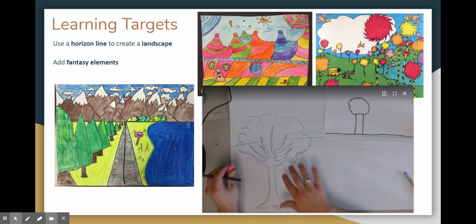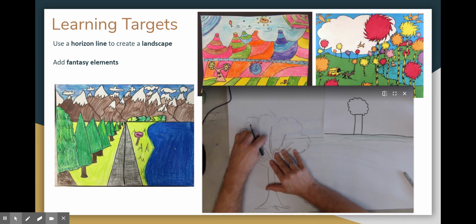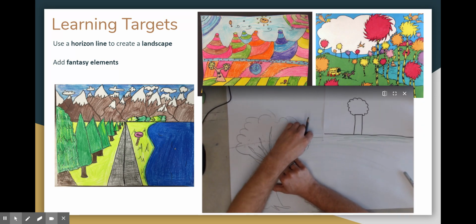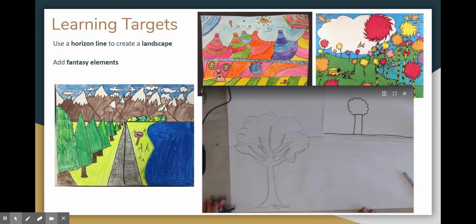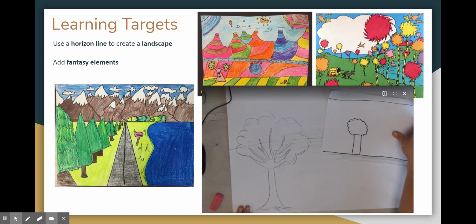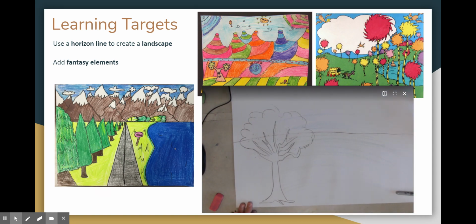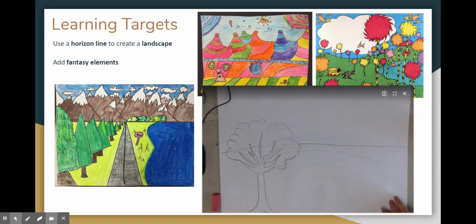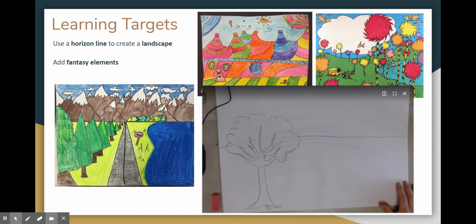See, that wasn't so hard. It looks nice, I'll admit it. That's a nice looking tree right there. But that wasn't hard. You saw how I did that. It was pretty simple. So, does this tree look close up or does it look far away? It looks kind of close, doesn't it?